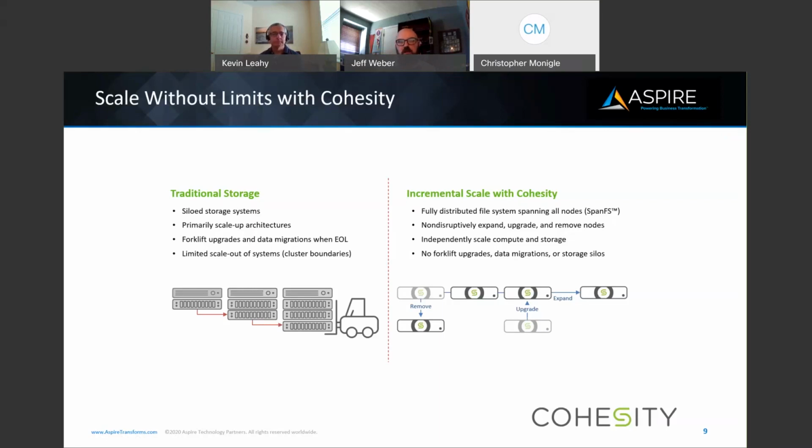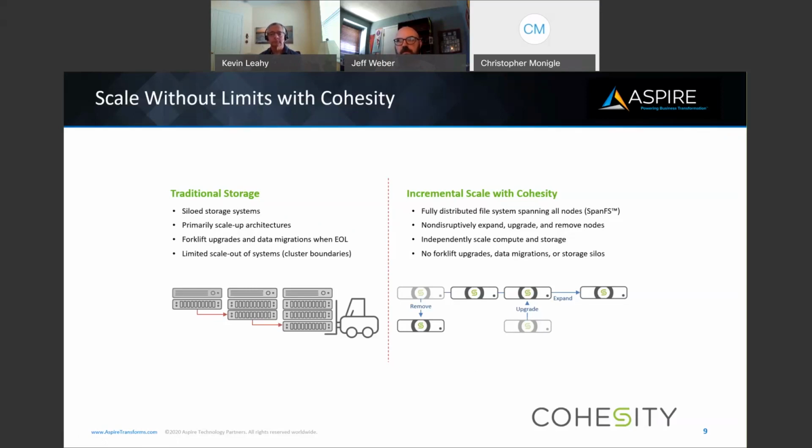And then another feature that will benefit our customers is the ability to run heterogeneous clusters. So as new platforms or new solutions are available, you might add a new cluster to an existing cluster. You might have one go end of life. We can support all of that in a heterogeneous environment, again taking away that need to do disruptive upgrades and data migrations.